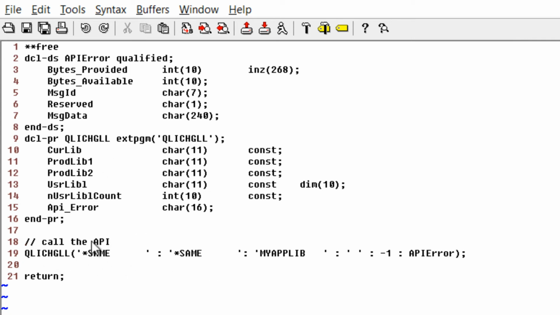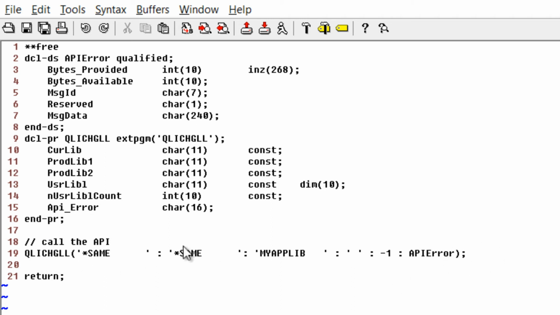This line is a comment. So you can say in RPG fully free form, the comment mark is the same as in C++ or Java. It does not accept the C comment mark as a slash and asterisk. It only accepts the double slash. You can also have the comment at the end of the line.